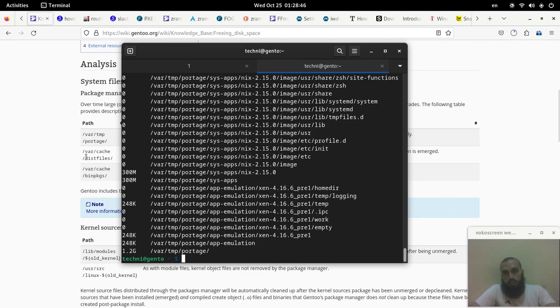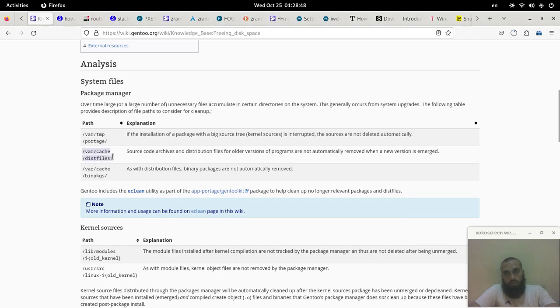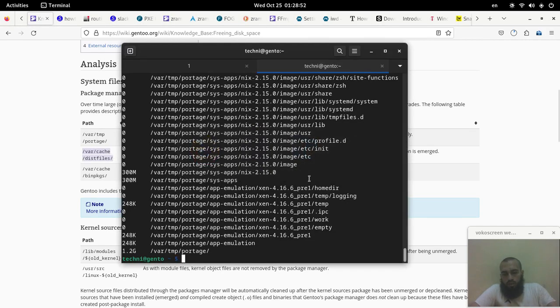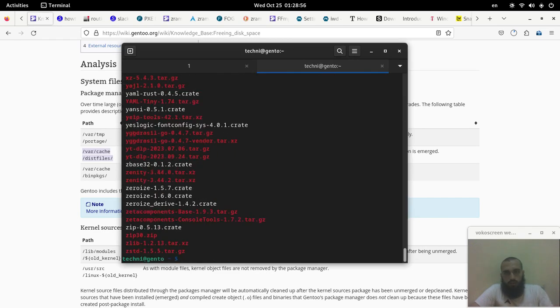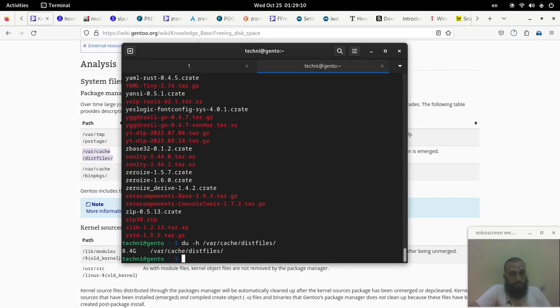The next path is this one for the source code. We can check what's inside like this. It's giving me the installation files, especially the source code for the packages that I installed on my system. The same, we can know how much space it's taking. It's 8.4 gigabytes.